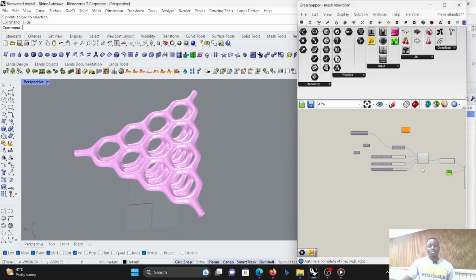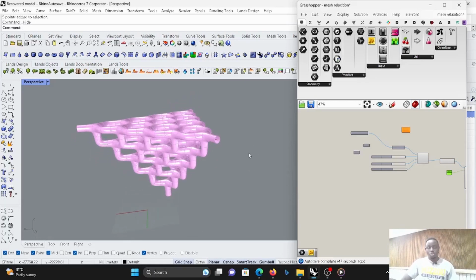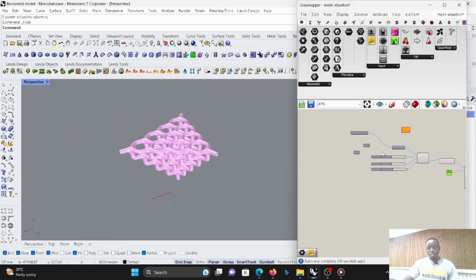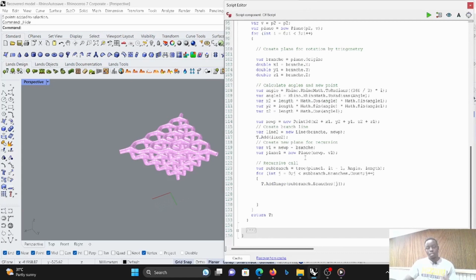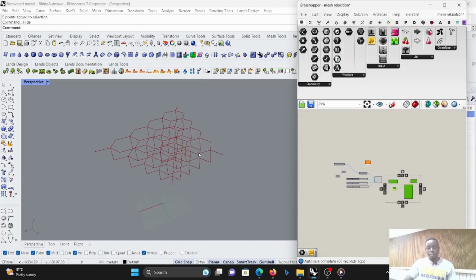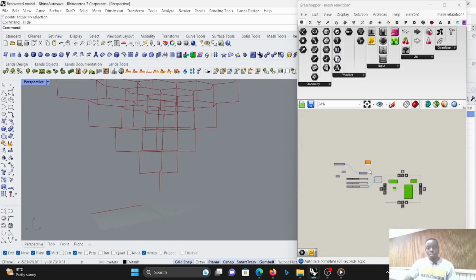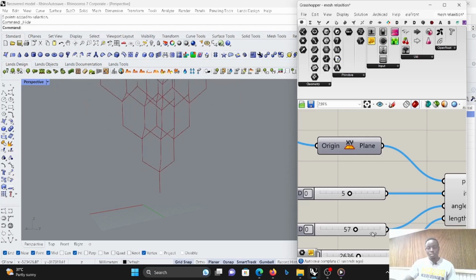Hello guys, welcome back. This is part 2 for mesh relaxation. In the first part, we made our network mesh, with the curve, where we had control of the level of recursion we want and the angle we want.